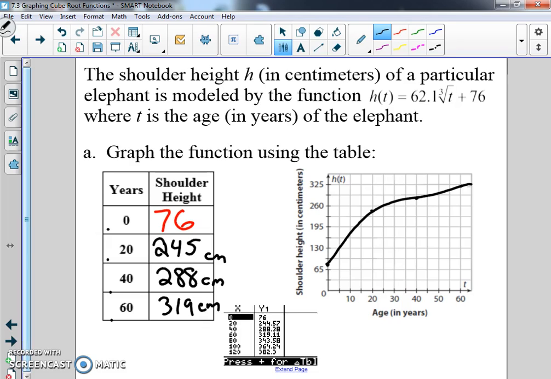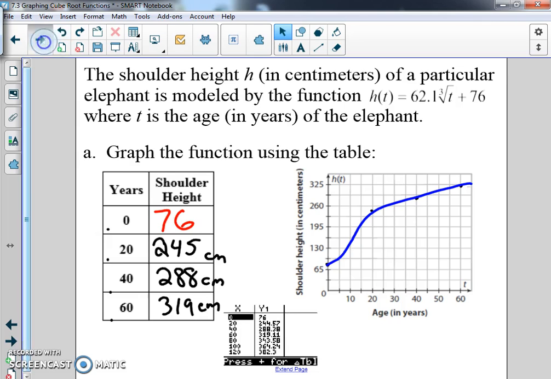It's hard to tell where our point of symmetry is here. So I'm actually going to undo that until I get a better idea of where our point of symmetry is. Because as I'm looking at it, our point of symmetry should probably be at about 0, 76. So maybe this is our point of symmetry, and we're looking at it like that. Okay. So much of the shape of the graph right now is not what I'm looking for. I'm more looking for the values and being able to talk about what's going on with this growth of an elephant.